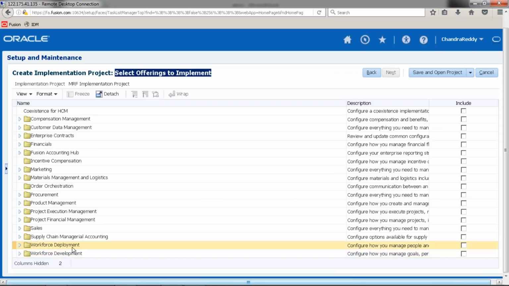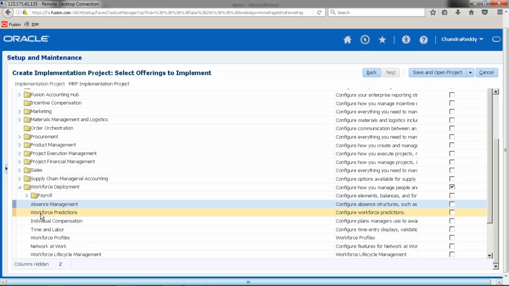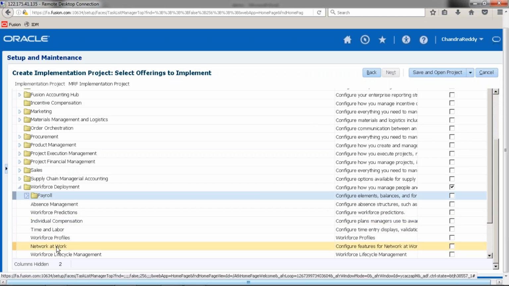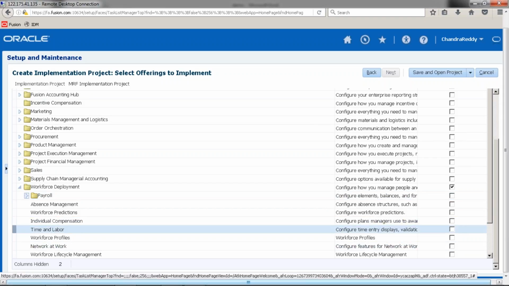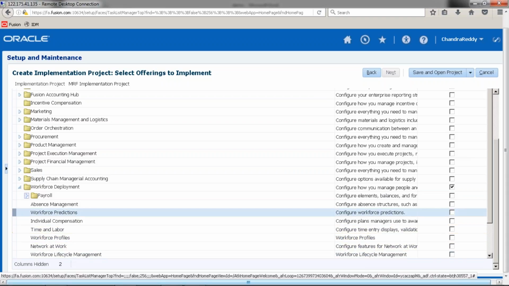Here we can find workforce deployment, workforce development. Whenever we select workforce deployment, here we can see the options management offering, and payroll, network at work, time and labor, workforce profiles, workforce lifecycle management, workforce predictions, all this. But these workforce related things we'll discuss in Core HR itself.